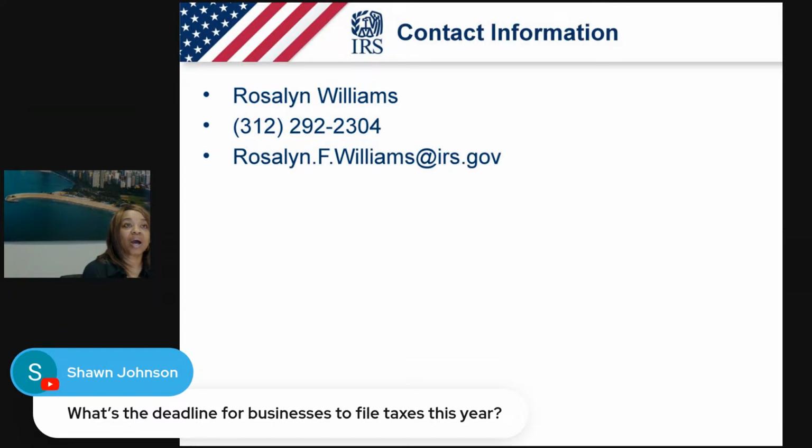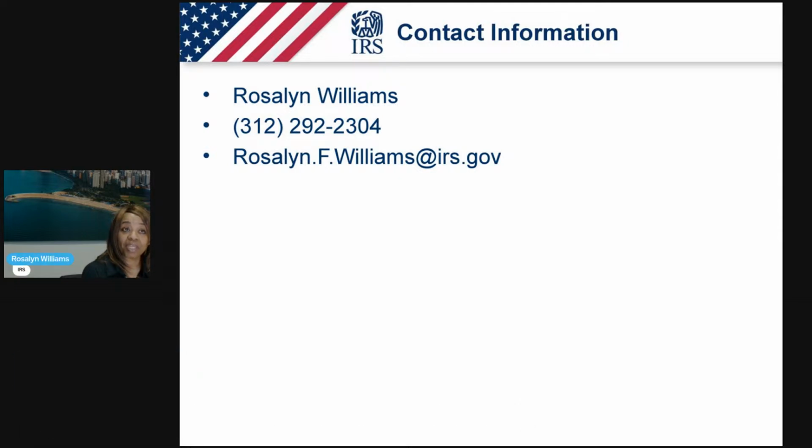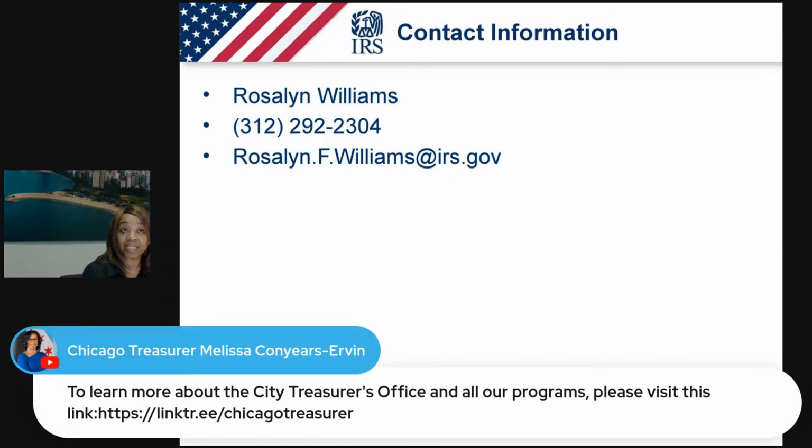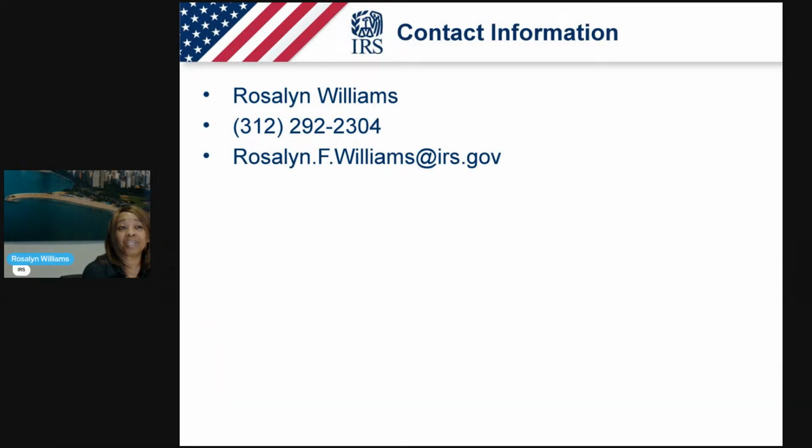Okay, so the question that I have is, what's the deadline for businesses to file taxes this year? Because this topic is about small businesses where you can use the Schedule C, this would apply to the 1040 individual, including the Schedule C for their business on the personal tax return. So that would be April 15th. If you're looking to do it separately, that would be a Form 941, and those forms are filed quarterly. So I need to make sure that was the question that you're asking.